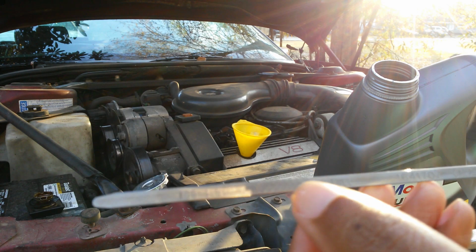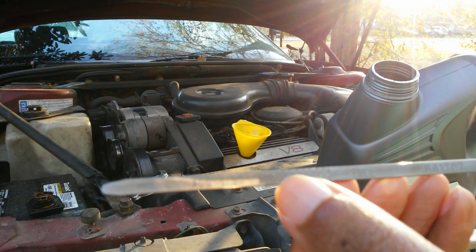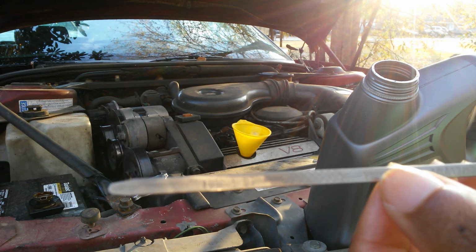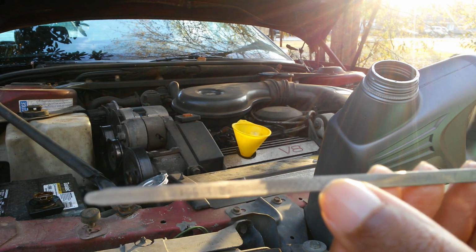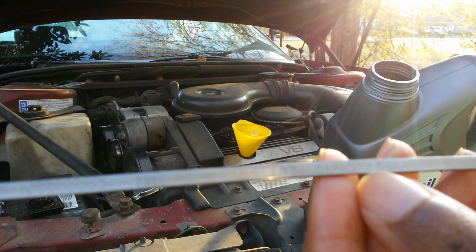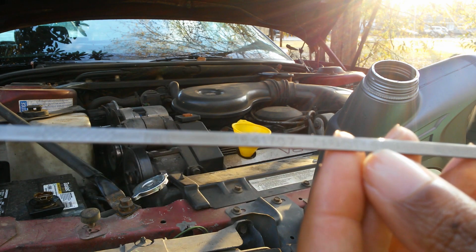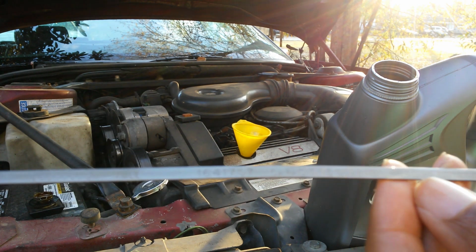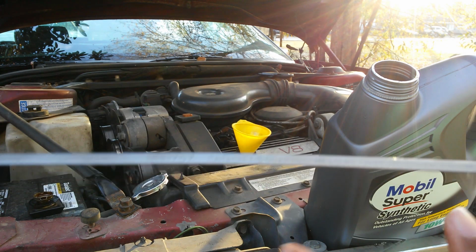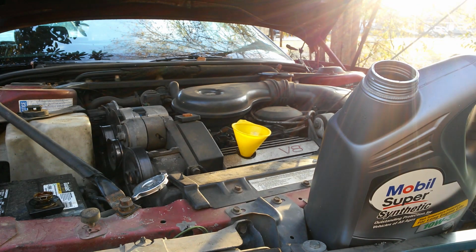So if your oil is in these cross hatches, if it's at this last line here, if you add 1 quart, it'll bring you up to full. You do not want to overfill this. So where it has the full marker, when you put your dipstick in, you don't want to overfill that. And it'll tell you on the stick, well, it's an old car, it'll tell you on the stick. On new cars, I don't think it tells you. It tells you capacity, 5 quarts. Measure on level surface. My car is not level right now. But it's all right.